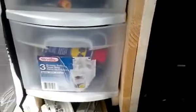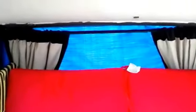Also, you can see I have the other size drawers here, the smaller ones. And I used two of them in here for junk and other stuff. And of course, in the build, there's a little bit of gap there that you can use for storage. But you can see we still have glass and stuff here from the rear. Right now, the rear is closed off with a tarp to keep water from coming in.